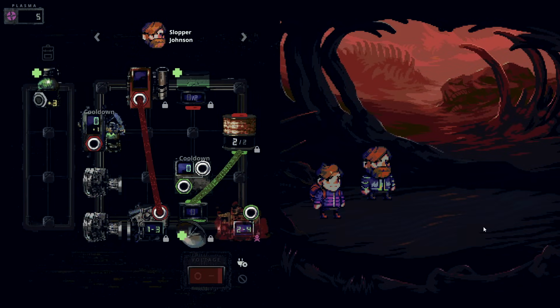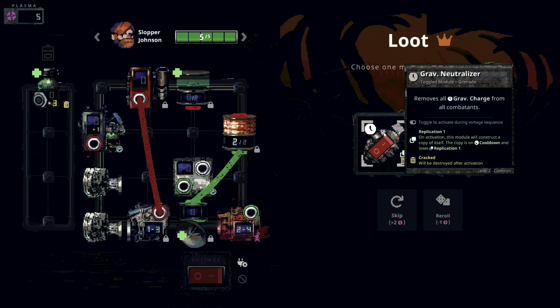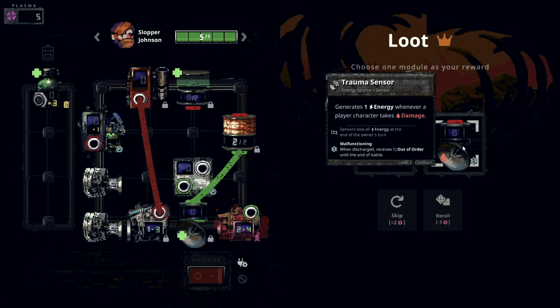I mean, it went fine, right? Everybody, it went fine. I think I'm happy with it. Remove all grav charge from all combatants. And then it gets destroyed, so it's a one-time use. But on activation, it produces a copy of itself. But the copy is on cooldown and it loses its replication. So this is a 2-time use, basically.